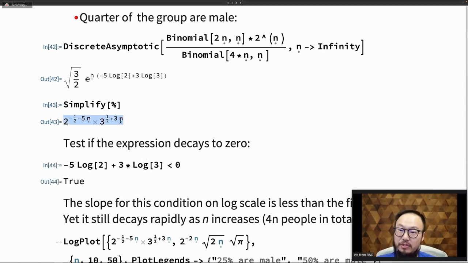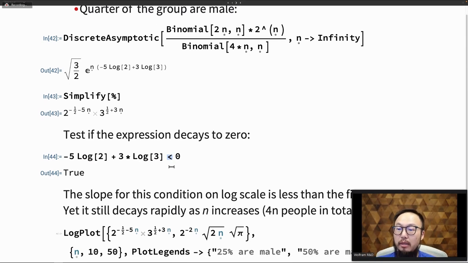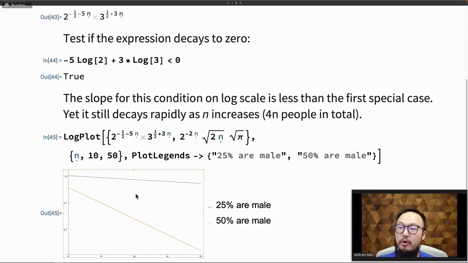So this gives you the idea that eventually you will have something like some number to the power n, and this number is generated by this, which is less than 1, because that's the logarithm of that number. It's negative, which means that number is less than 1. Regardless of what parameters you set for this problem, it always decays, and very fast, like an exponential. But a different n or lambda will give you a different decay rate. So that's the key of asymptotic analysis in this problem.